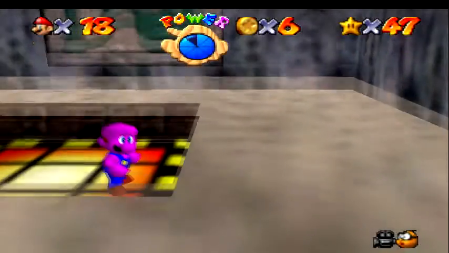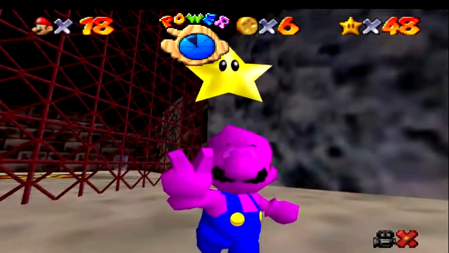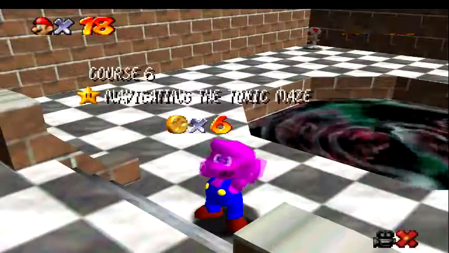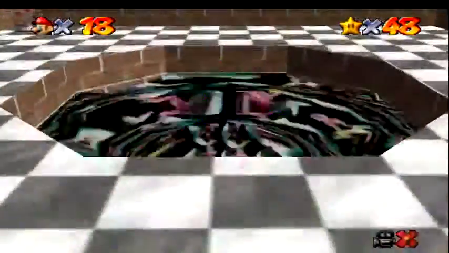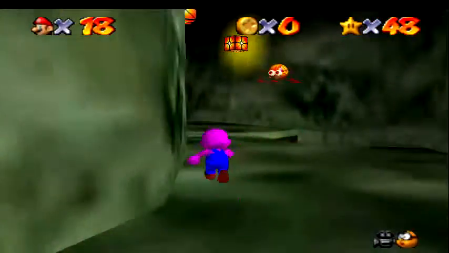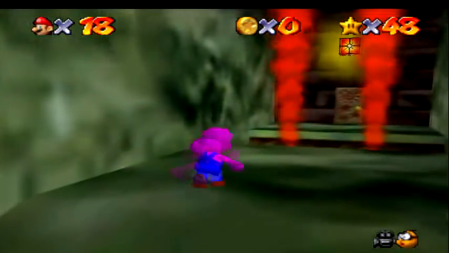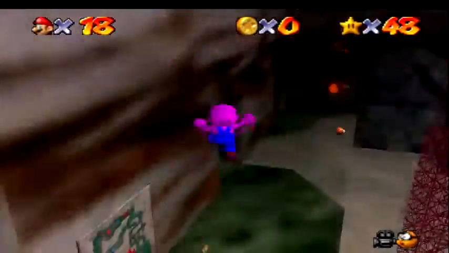The other way is meant to be for the next star. And I mostly want to get the stars in order. This shouldn't be too hard. Let's go and get star number 5 now. We have to go back to that toxic maze again. Luckily, star number 6 doesn't need us to go back to the toxic waste.